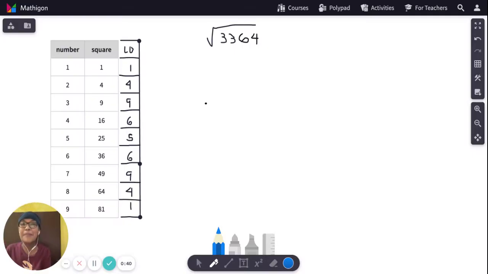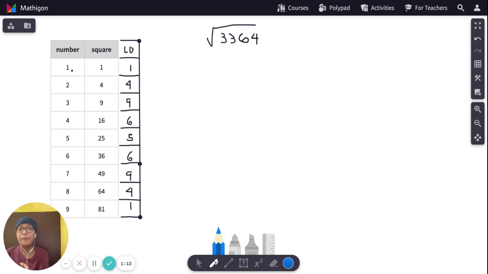Okay, so I have here square root of 3,364. So basically, mahirap po yan kung manual natin gagawin or sa isip lang natin. So di yan kagaya ng division na i-divide mo lang. Pwede mo nang kunin, pero ito mahirap po yan. So what is the technique? So basically, may konting effort tayong gagawin para magawa po natin to. So alam lang natin yung mga perfect square at least 1 to 9.